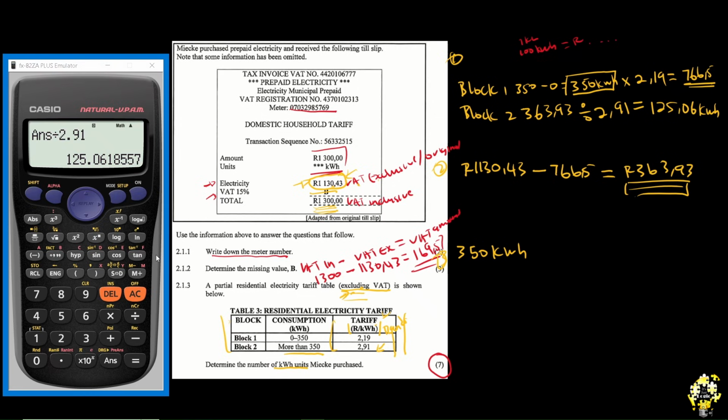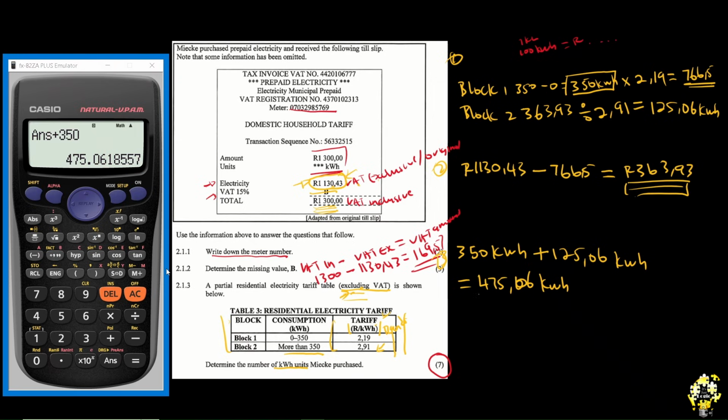Kilowatts. This is not a price, because we took the price and divided it by the rate, and therefore we got this. These are units, and then we bring them down here. 0.6 kilowatts of electricity. Now, what do we have? So what we can do here, we can simply say plus 350. It says that we have 475.06, rounded off to 2 decimal places, kilowatts of electricity.